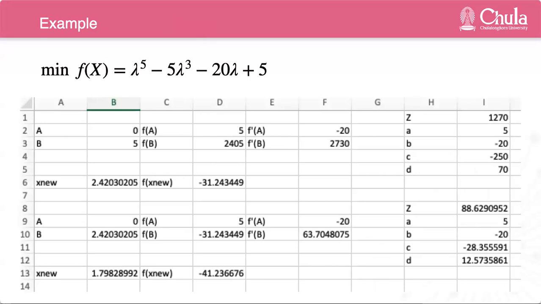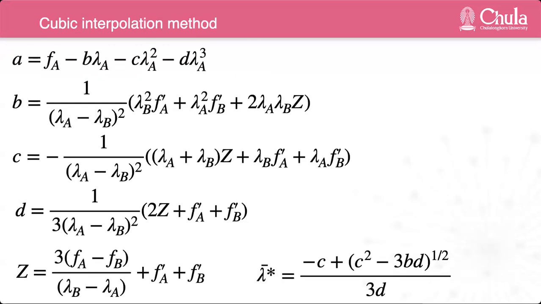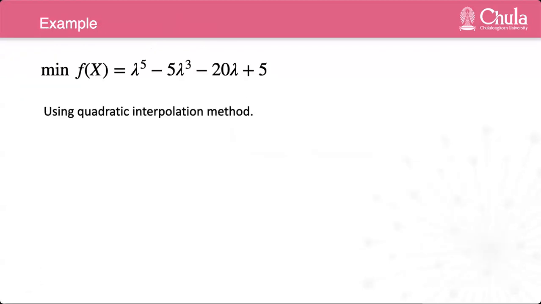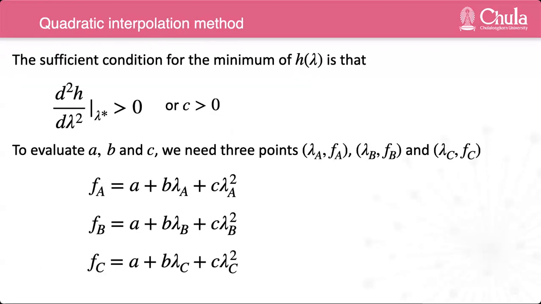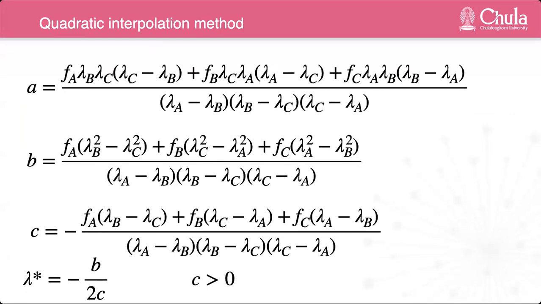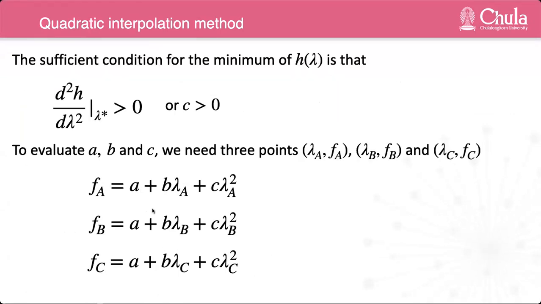Sir, why do we need to find the small a? When do we use it? You don't need it. Because in this formula, we don't have A, right? The same in quadratic also. Yeah, we need only B and C. We don't need A.